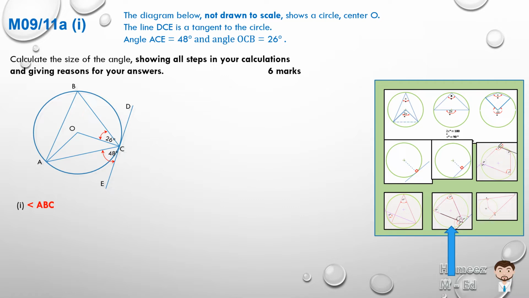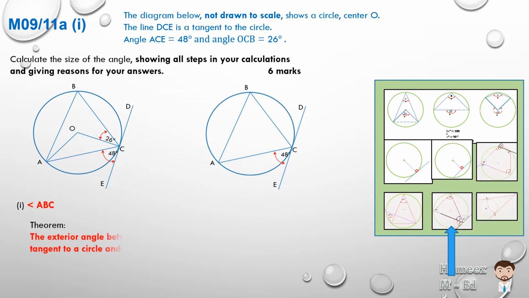So let's extract that diagram. Let's bring it across. And since we have a triangle in there and we have the angle 48 degrees, the theorem says the exterior angle between a tangent to a circle and the triangle, and we could see that there, that's 48 degrees, is equal to the opposite interior angle of the triangle. And we can see, look how this has translated upwards. It slid upwards and rotated.